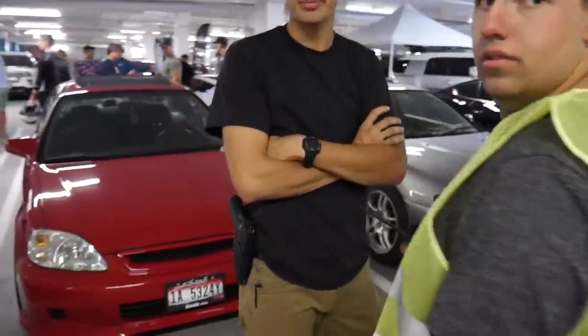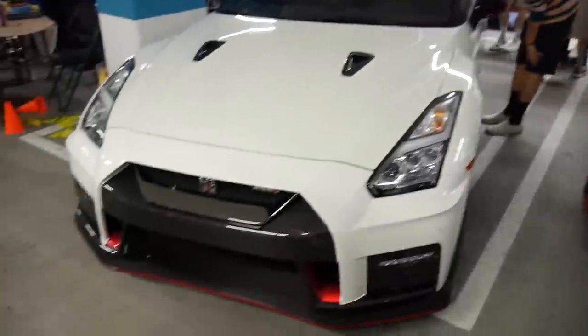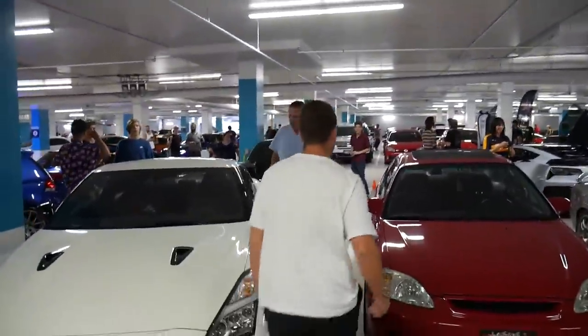So what's going on here with this GTR here? Oh, I don't even know. It's not mine. The guy in the blue shirt was on the phone, that's his. Oh, what's he saying? Super sick. Well, I think he's trying to find a better parking spot for his car. Is that your dad and he wants to move? Why does he want to move? I don't know. He wants to find a better parking spot, so he doesn't like this Civic here? Move those clothes, I'm gonna back up right there.